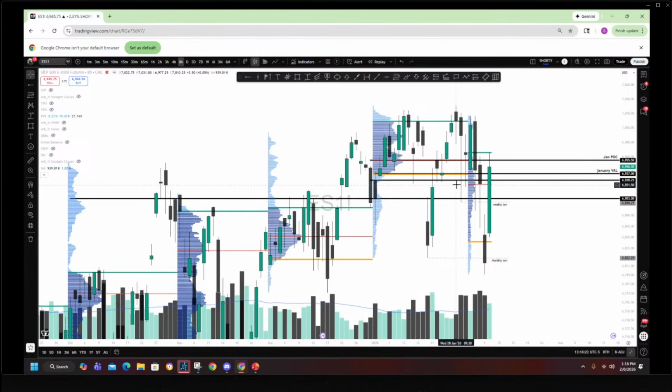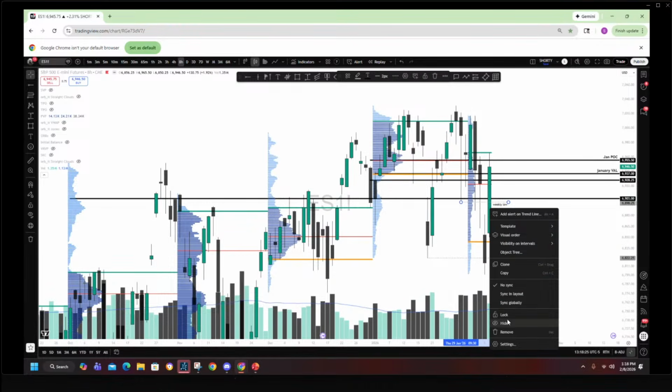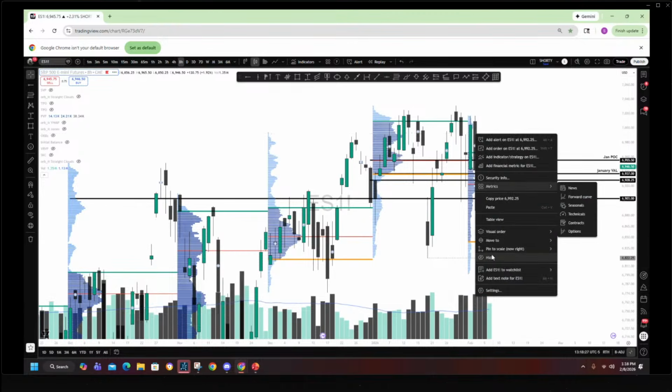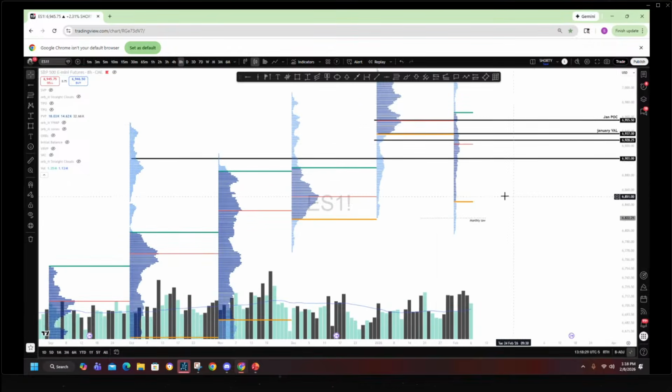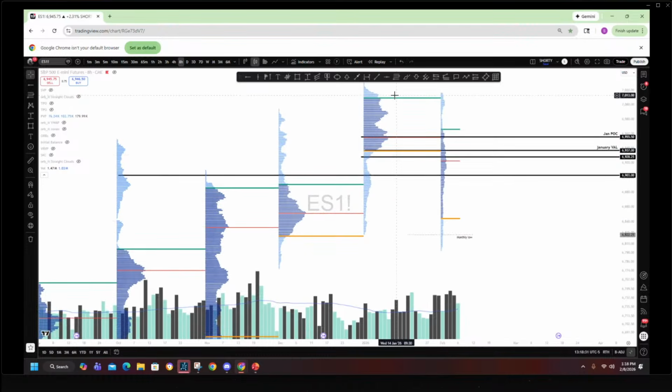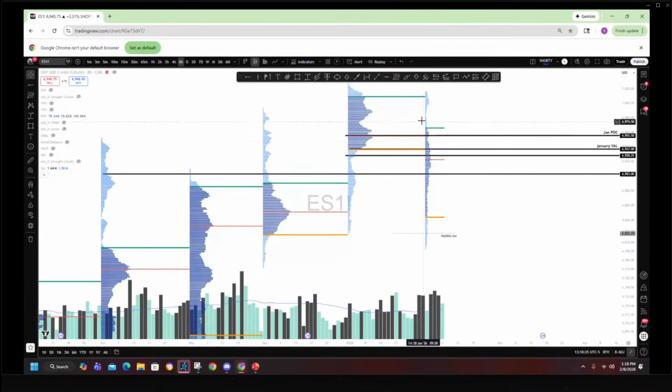As of right now, you see what's happening in the value in terms of the monthlies. You had a lowercase b, you shifted it, right? Opposite, basically just flipped 180. And now you have value that's inside of December and inside January value. So for us, it's really about the January value area low, and then do you crack back inside of 6891? Do you get inside here? This little zone right here.